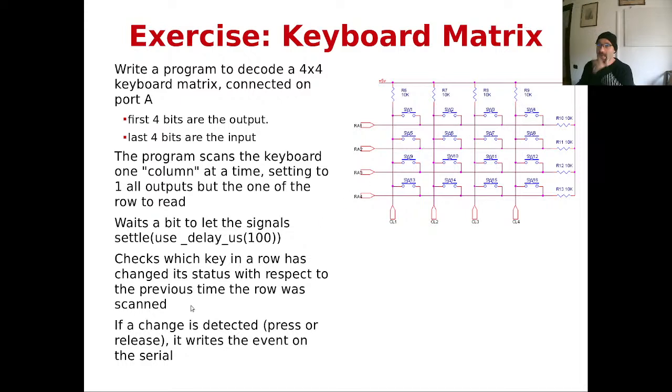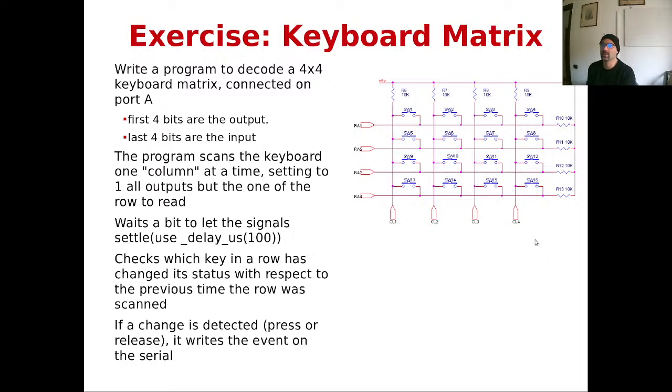Okay? So now, it's kind of interesting to implement the keyboard because this is exactly the very same routine that was implemented in the first home computers to read the keyboard. And yeah, the circuit is relatively simple, no? If I have a 0 here and then a 1 everywhere else, well, if I press a key on this line, I will be only able to read this line. If I have a 0 here, I will only be able to read this line and so on. Okay, so you sample the line one at a time.